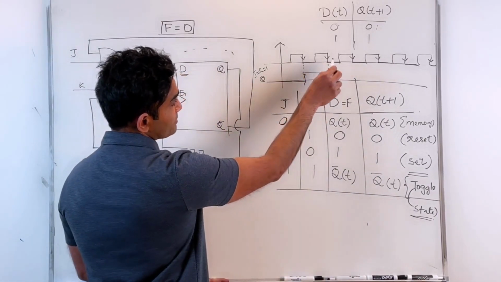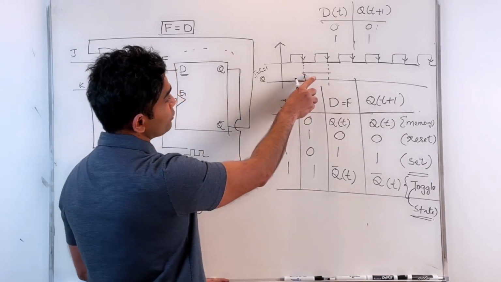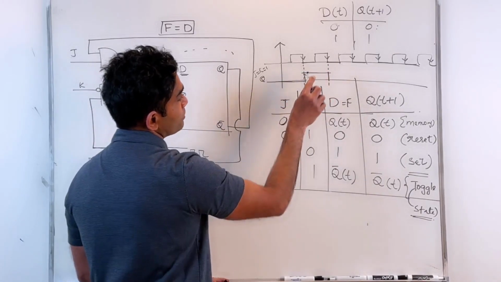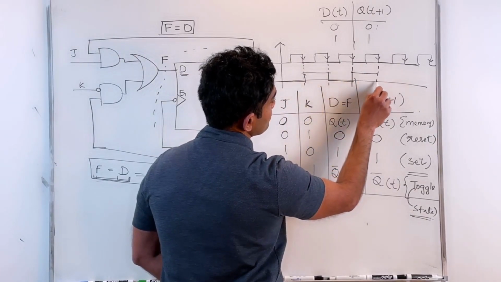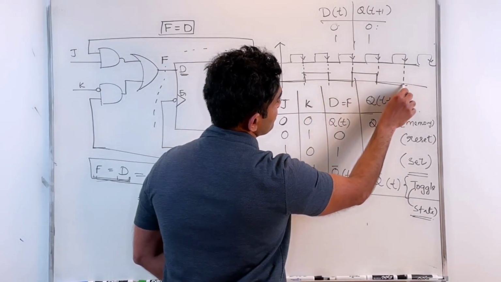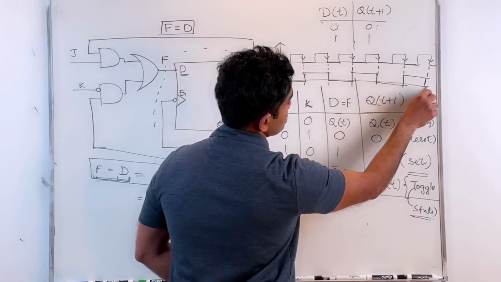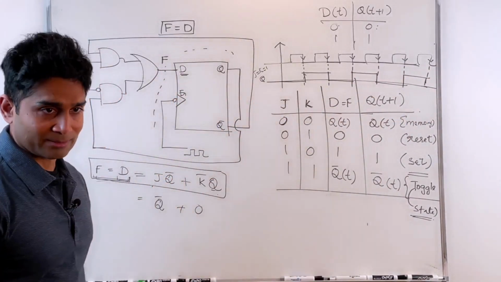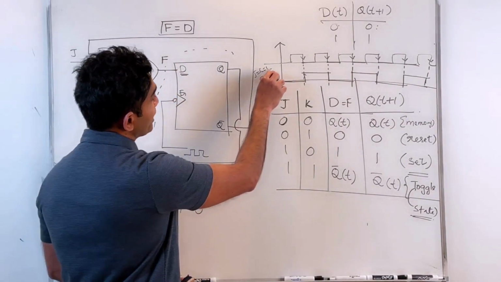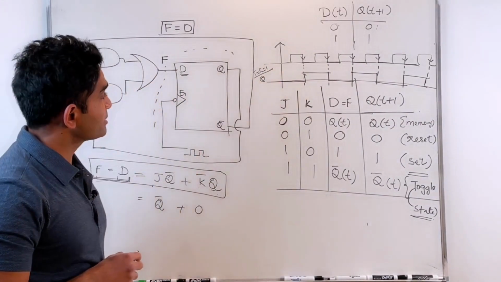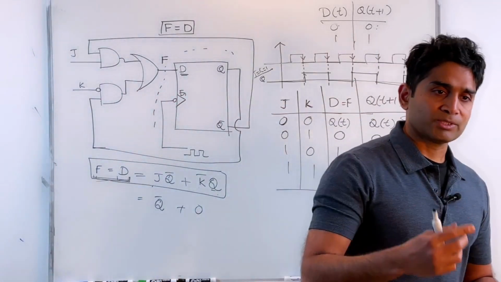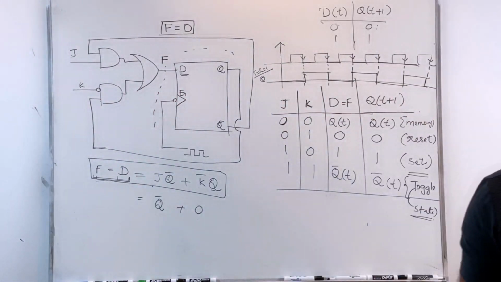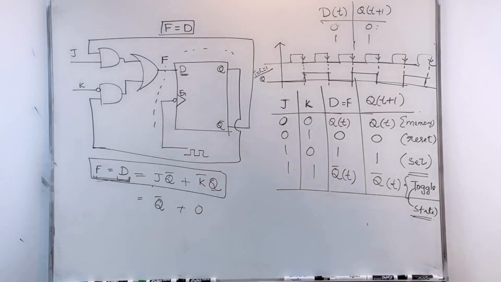Now on the next triggering instance, again, the Q(t+1) becomes the complement of this, that means it goes to 0. Complements goes to 0, and so on. So that's the waveform I would obtain. For the condition J equal to K equals 1, if I keep the condition constant, then my Q basically toggles with each clock pulse. Okay. That's the output I would obtain. So that's called the toggle state.